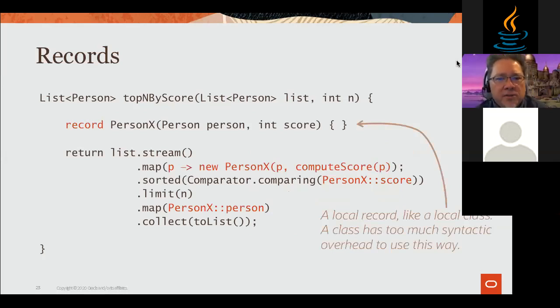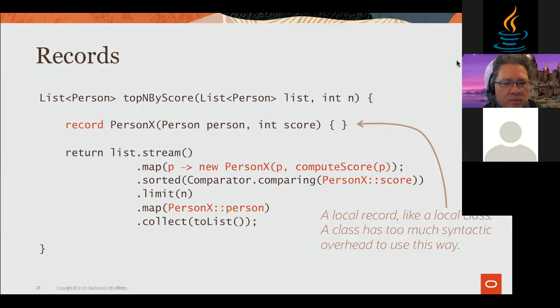So how would you use this in practice? This is an interesting thing. It comes up in a whole bunch of places, but I wanted to pull this example out and highlight it because I think it's particularly interesting. Sometimes in a stream pipeline, you're sending a bunch of elements through a stream, and sometimes you want to have an intermediate computation that you want to store and use in a later pipeline stage. And this is actually kind of a problem with streams.